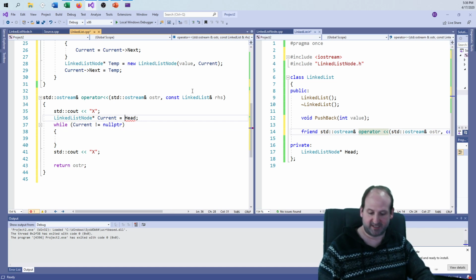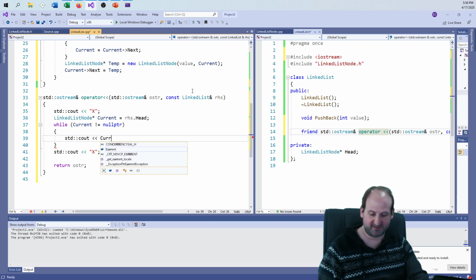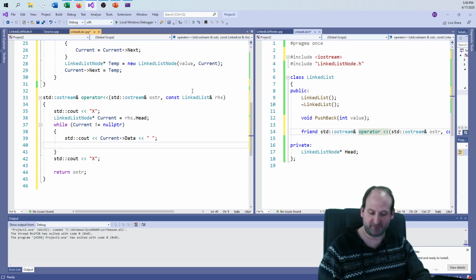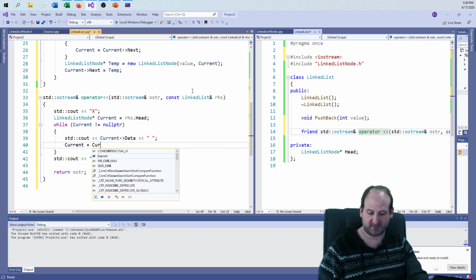Oh yeah, RHS.head, because this is not a global function, and I have friend access to the head pointer, so I can go ahead now and say, okay, while current does not equal null pointer, I can print out the current data, and then I'll just add a space just for the sake of it, and then I have to make sure I say current equals current's next.